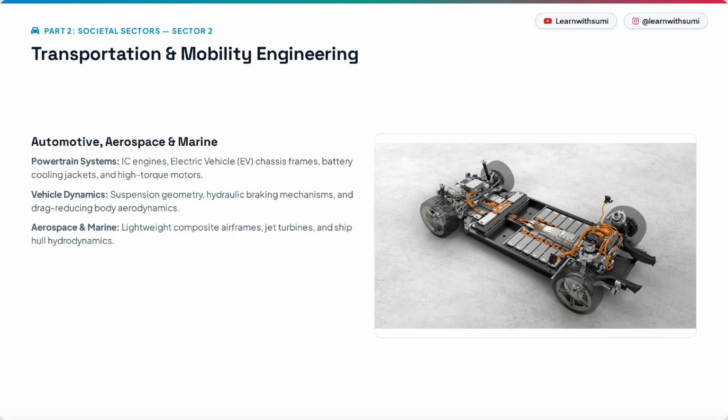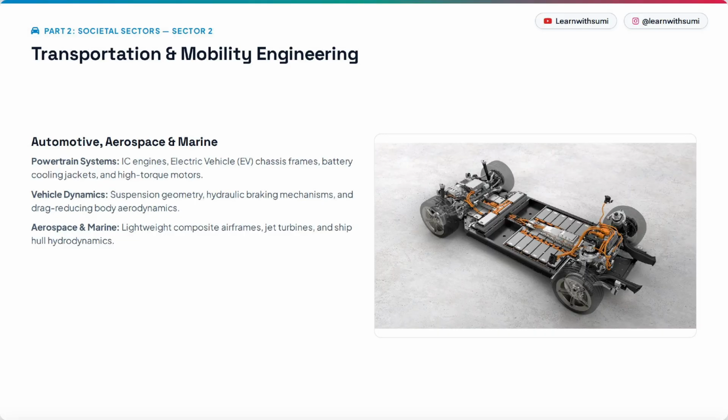Powertrain: the entire chain of components that delivers power from the motor to the road wheels, including the gearbox, drive shaft, and differential. Now, regenerative braking. When you press the brake in an EV, the wheels turn the motor in reverse to slow the car down while generating electricity back into the battery.